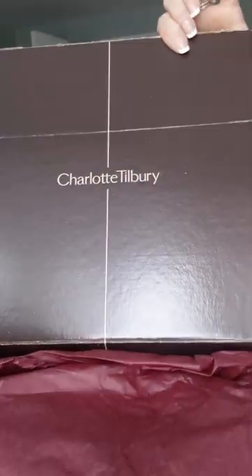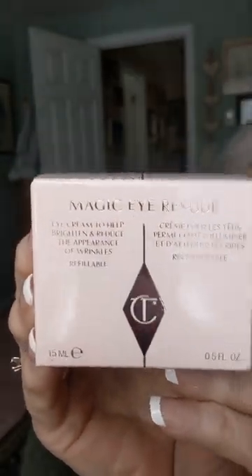I have another box to show you — the reason I didn't do any skin care before this. I got my order from Charlotte Tilbury. I ordered her Magic Eye Rescue because I loved the samples so much and loved how my eyes felt. This is going to last me a while, and it's refillable. When you purchase the glass jar and need to reorder, they just send you the plastic insert — you take it out and pop the new one in. I love that sustainable feature.